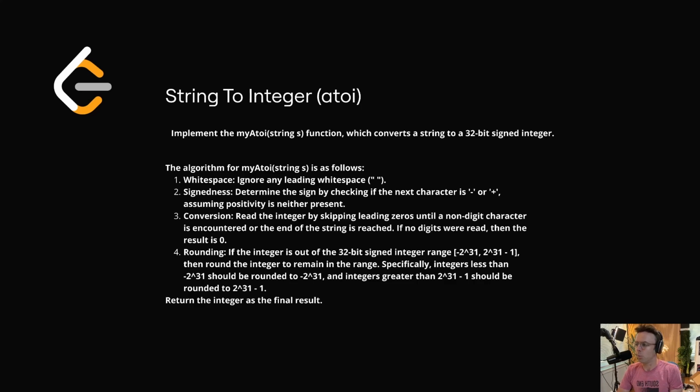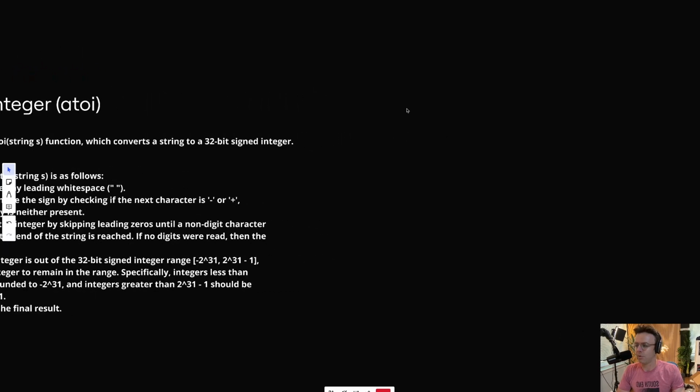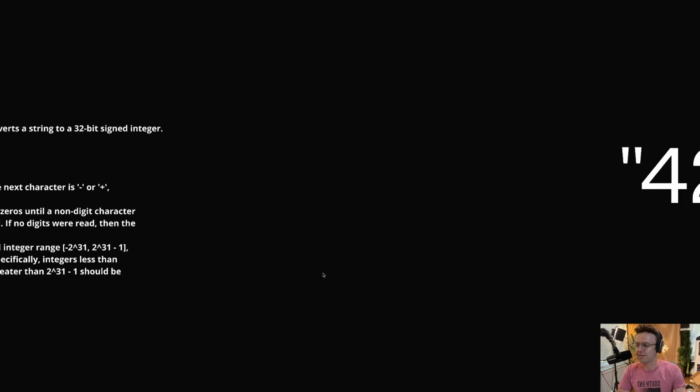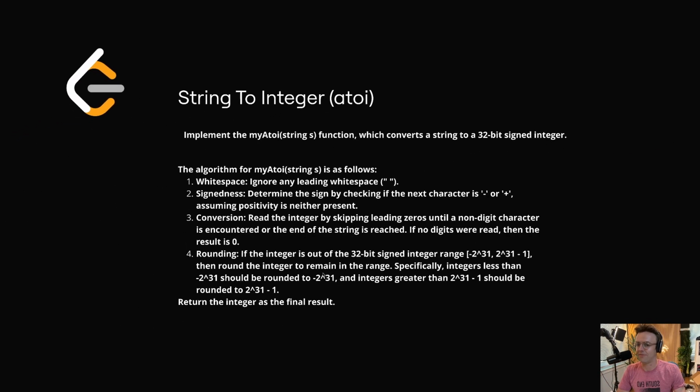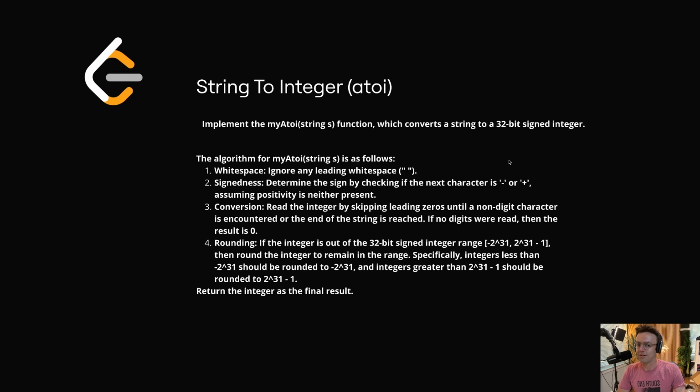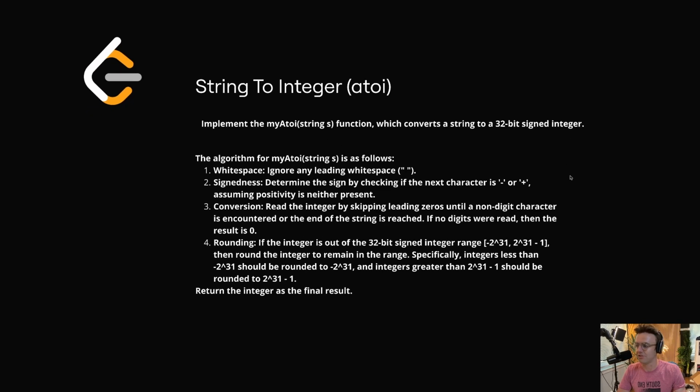In this video, we're going to be tackling the LeetCode question string to integer. In a nutshell, what LeetCode wants you to do is take a string that has a number inside of it, and turn it into an integer. But there is one huge caveat, and it states it in the very beginning. In the very first sentence, LeetCode tells you it must be a 32-bit signed integer.